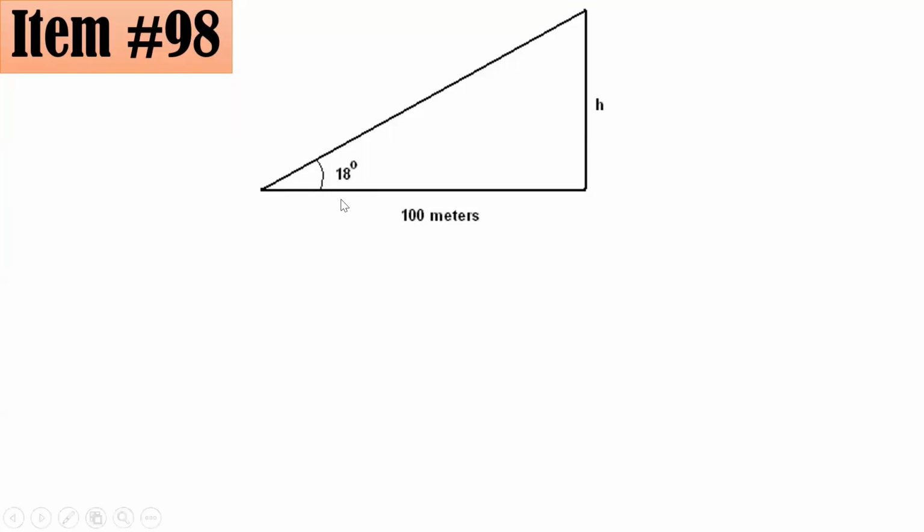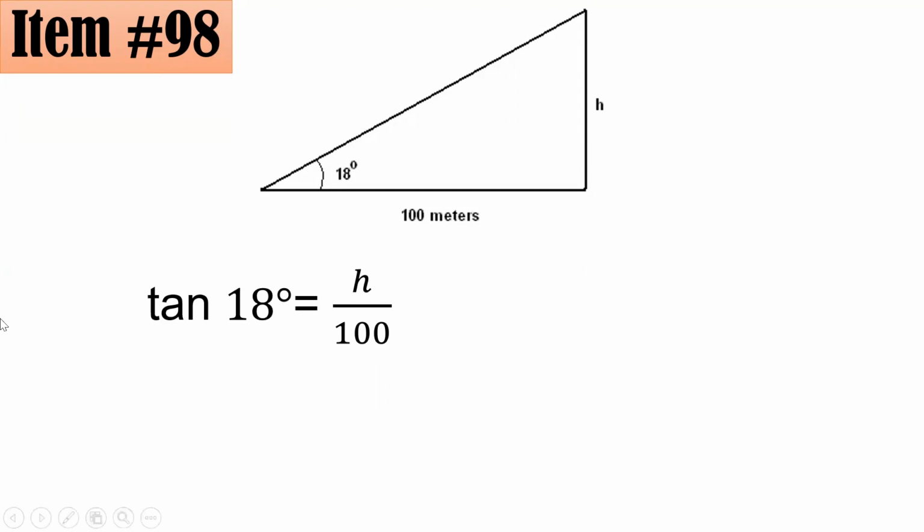With respect to your theta, H is the opposite. 100 meters here is the adjacent. And anong function po? Anong trigonometric ratio po yon? Yung naglilink sa opposite at saka sa adjacent. Okay, tangent, sabi ni Ma'am Nurse at saka ni Sir Richard. That's why tangent 18 degrees equals opposite over adjacent.